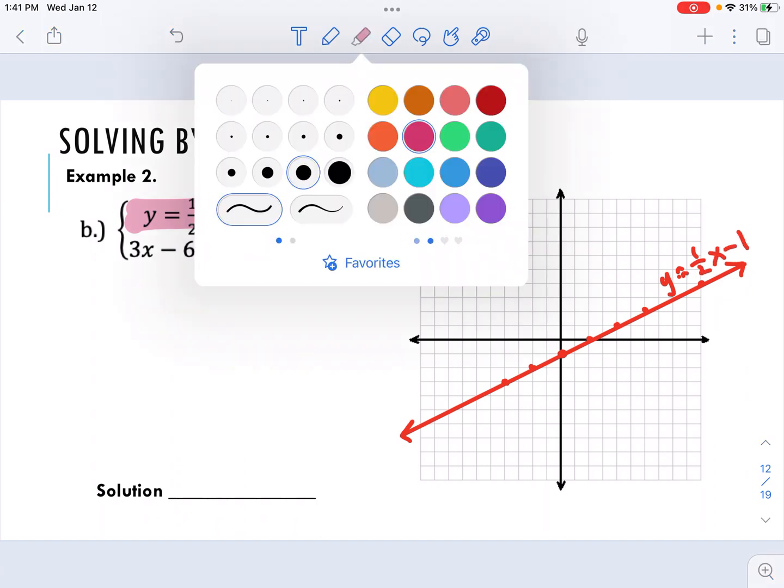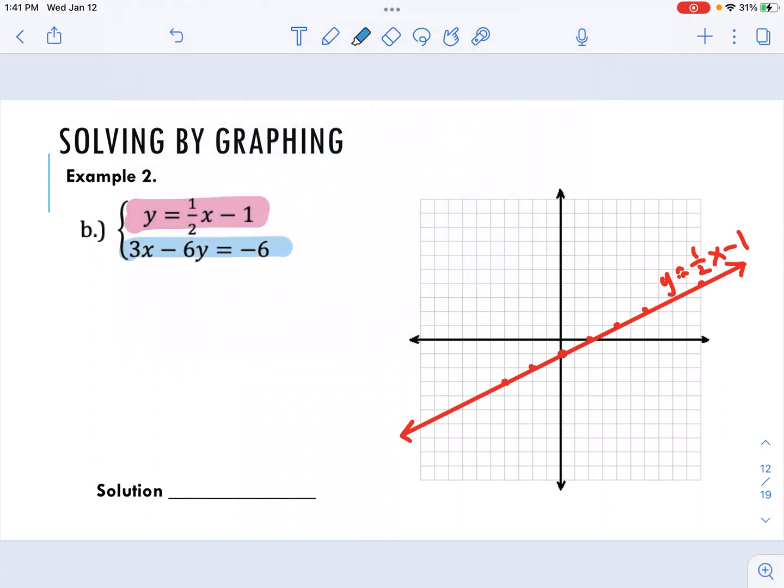All right, the next line that we're going to do, I'm going to plot in blue. Once again, utilizing different colors if we're able to. If not, that's all right. I notice this is in standard form, so I'm going to start by looking for the intercepts. I always like to plug in 0 for x first, so I cover that up with my finger, and I say y is equal to 1. So my y-intercept is at 1. Then I'm going to cover up my y, and I'm going to solve for x, and my x-intercept's at negative 2. Okay. So now we've got 2 points. I'm going to plot this line as best as I can.